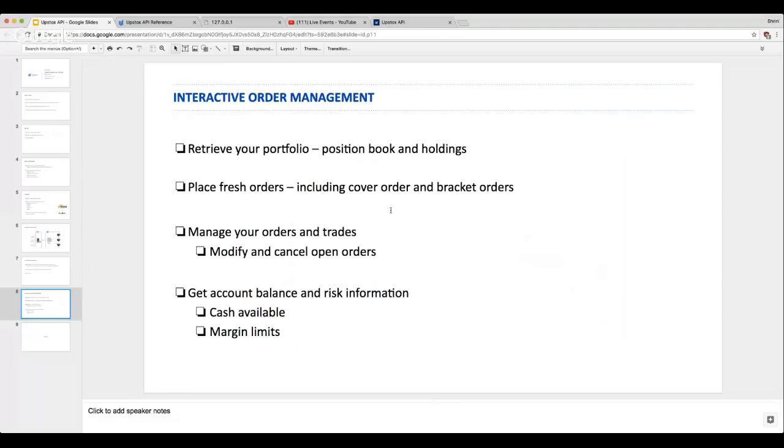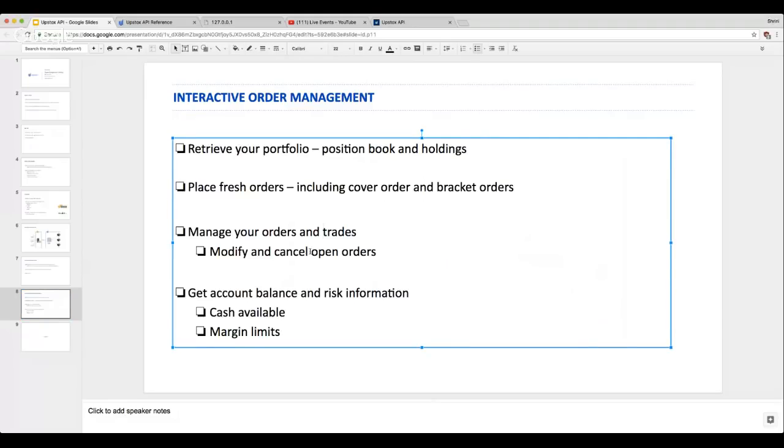These are all things that you normally get on the Upstox Pro platform, and we're making them available in the API too. Of course, with any open orders, you can programmatically cancel or modify them, and you get the status in real time. Along with the portfolio, you'll be able to see your account balance and risk information, from the cash available to the margin limits.